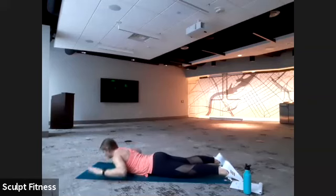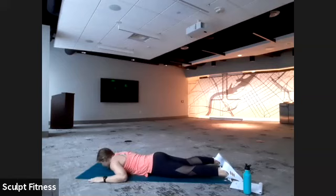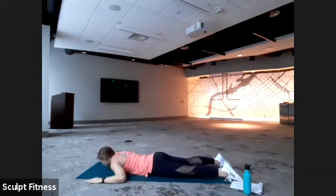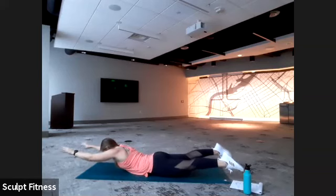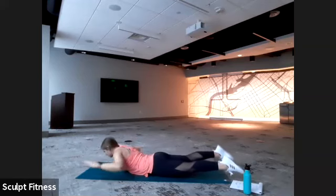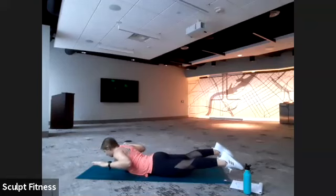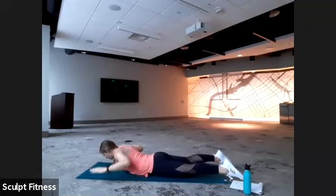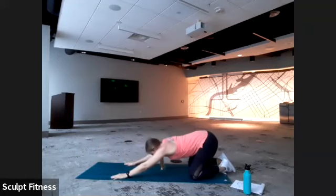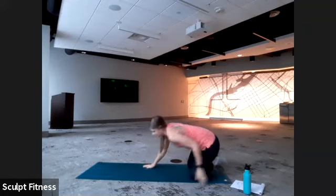Really focusing on that squeeze tight as we pull those arms down — really working the back here, getting the shoulders involved, getting the biceps involved. Squeezing as tight as we can. Ten seconds left. Last five, four, three, two, one. We can stretch back. If you want to take a quick Child's Pose, take a deep breath, and then we'll make our way back to a seat and on our backs to glute bridge — we're back to the top.